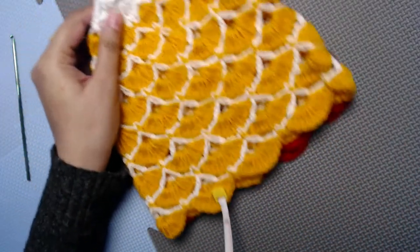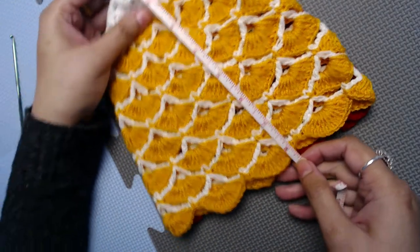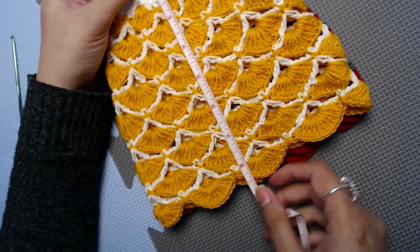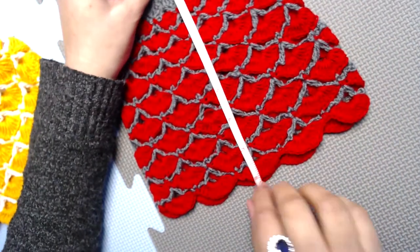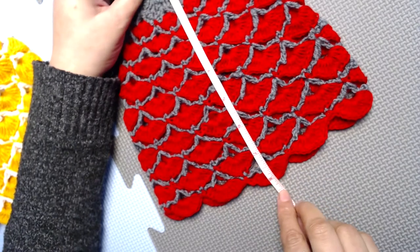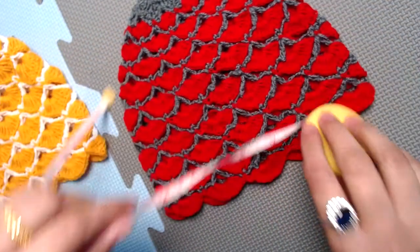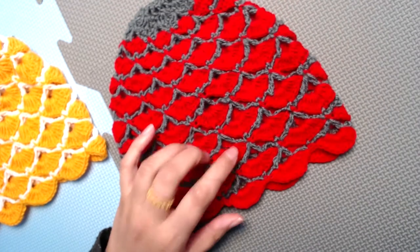The width of this beanie is approximately 8 inches, and the length of the beanie is approximately 8 inches. And this is a very simple and easy beanie to crochet, and I will show you guys how it looks when it's worn.